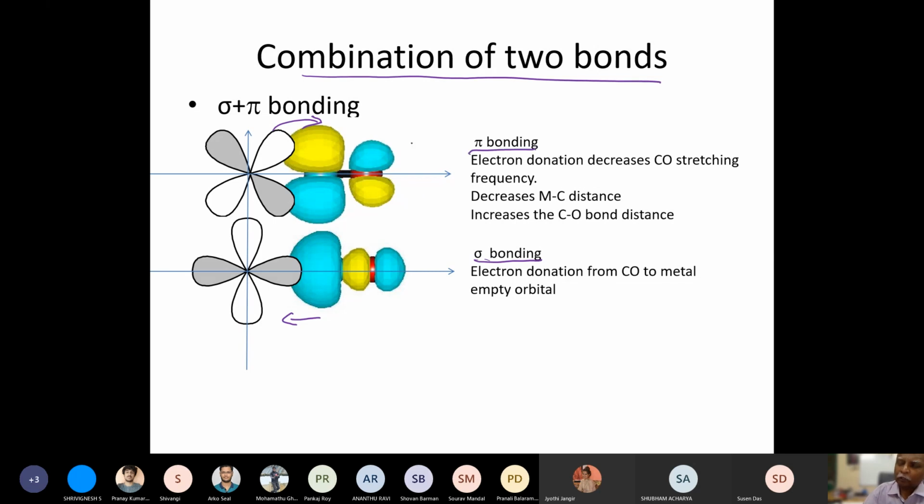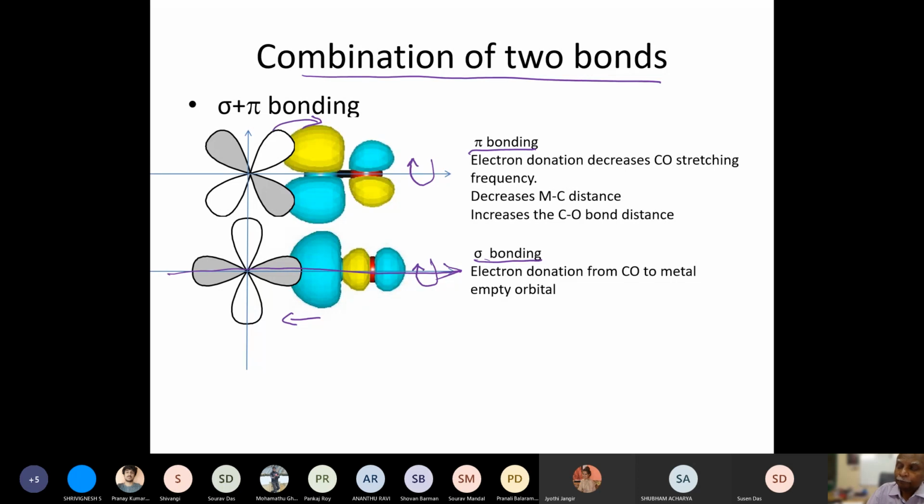We call this pi bonding only because if you rotate it around this axis, the overlap between the metal and the ligand orbitals will be disrupted. So the phase of these two are unique, unlike this one, where whatever amount of rotation that you might think of, nothing would happen to this bond. So here, unlike the sigma bond, you have a phase change, and so you would end up with loss in bonding as you rotate the metal complex.